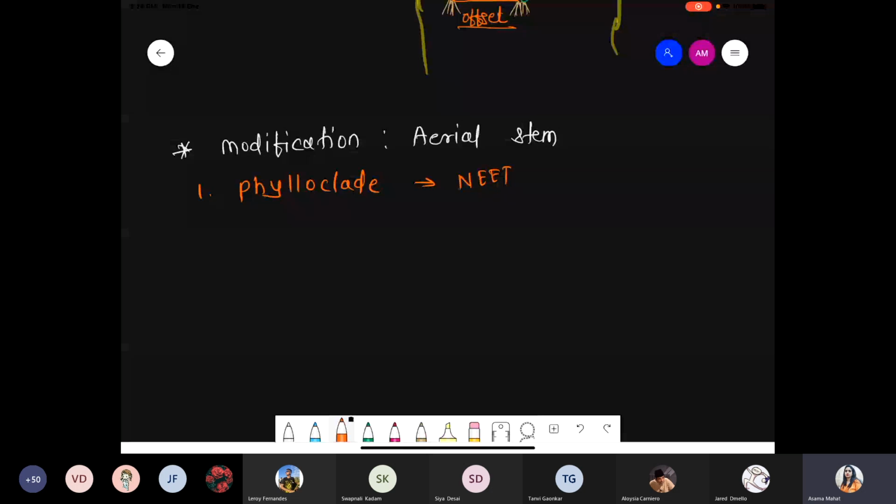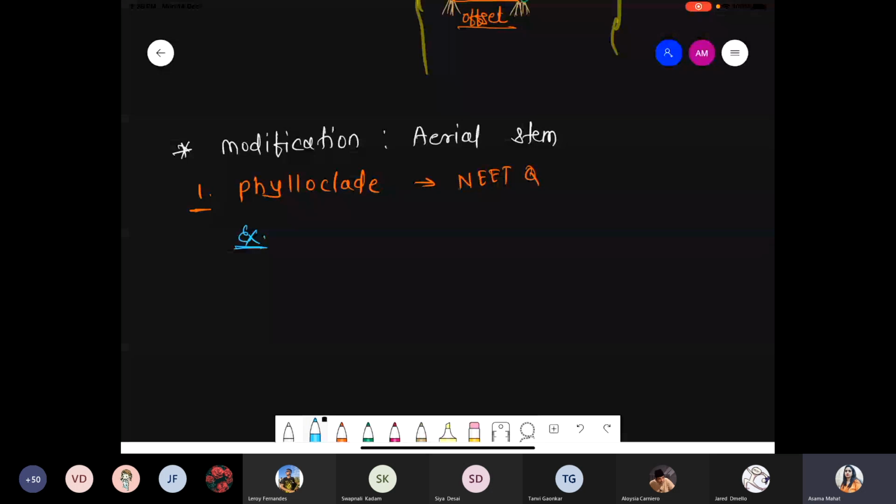What is the meaning of phylloclade? One by one we are taking the categories. We discuss phylloclade, then cladode, then we have to see prickles, then thorns, then further parts like tendril, etc. So we'll discuss everything. First of all, the meaning of phylloclade, and yes, it is important. First write down the example where this type of modification is present.